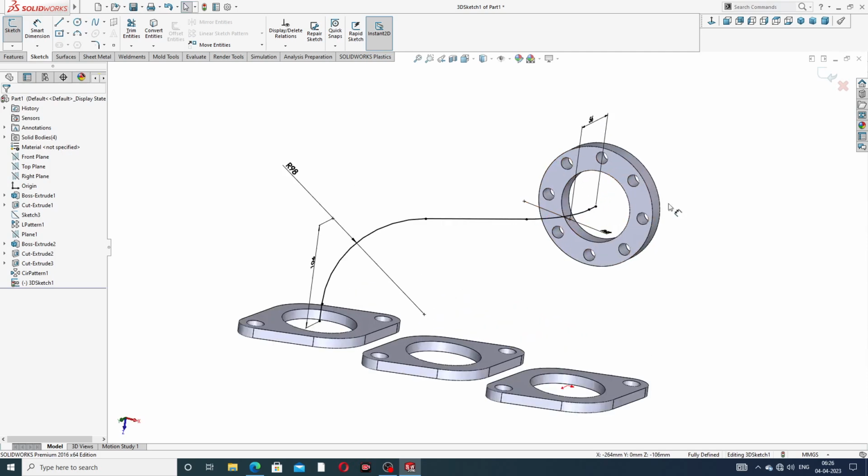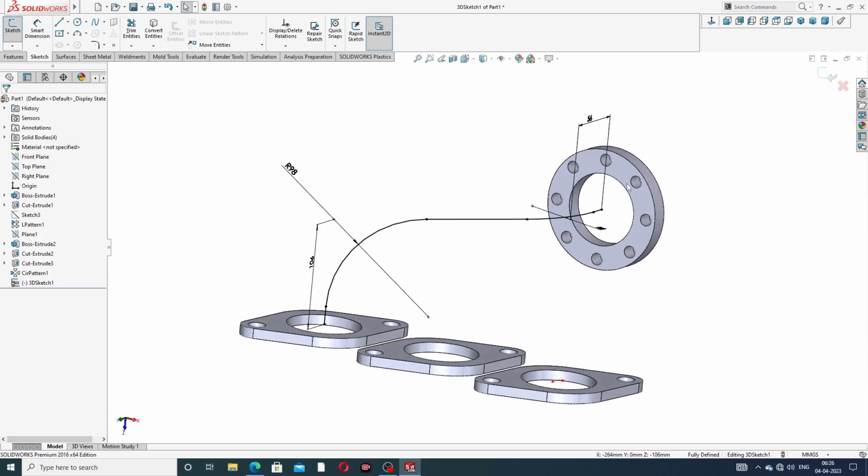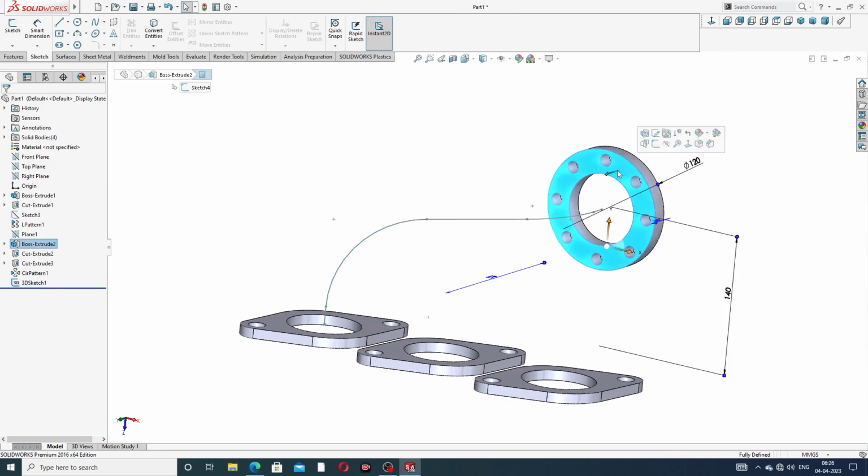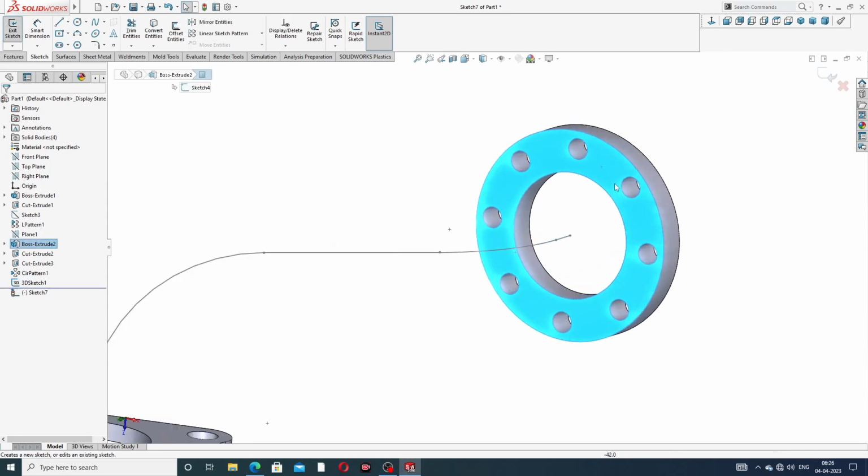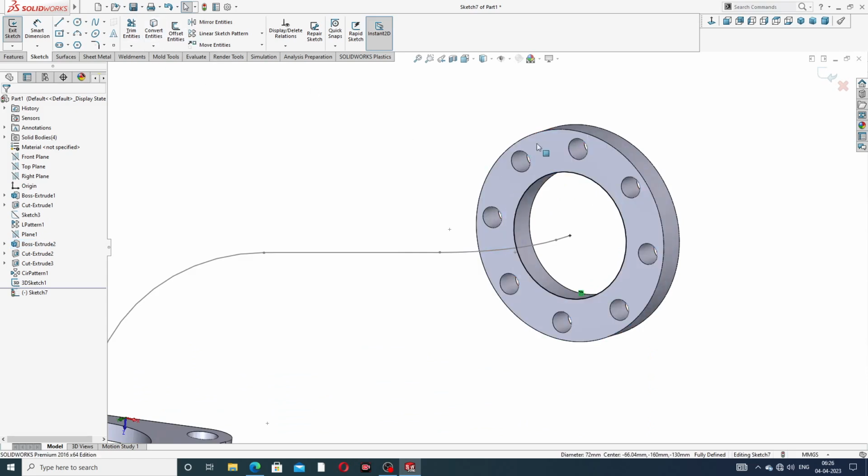All points are correct, but this part is drawn here. And again select a sketch, and this is drawing a profile. Use convert entities and exit.